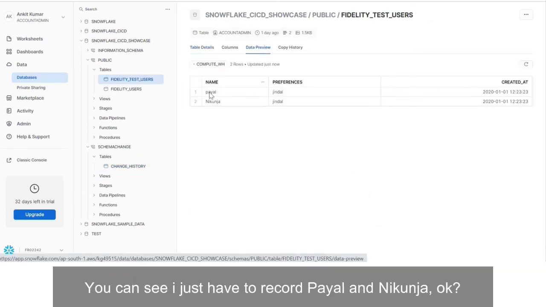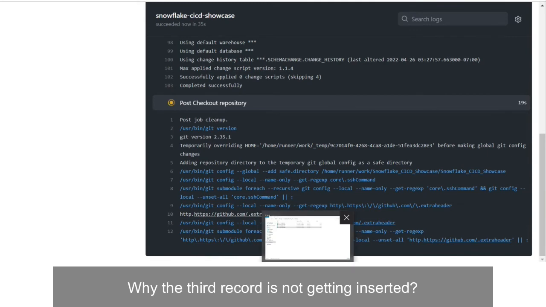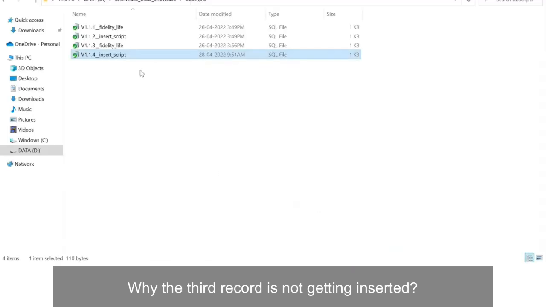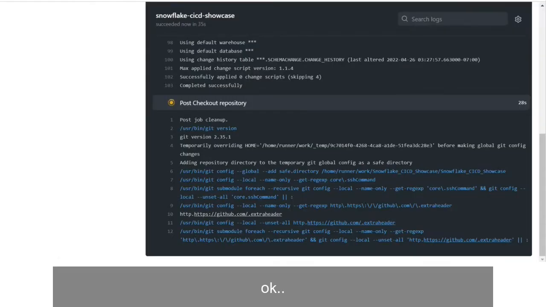You can see I just have the records Payal and Nikunja. Why is the third record, Ankit Jindal, which I added recently, not getting inserted?